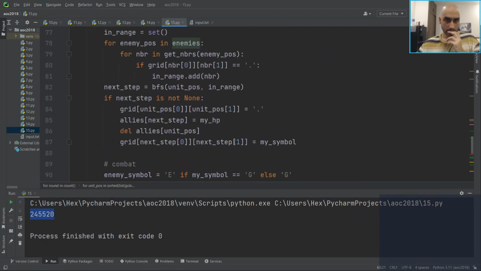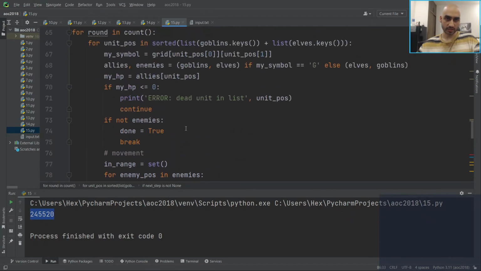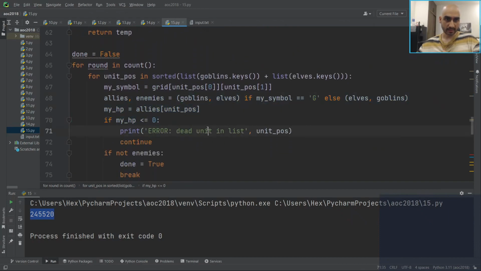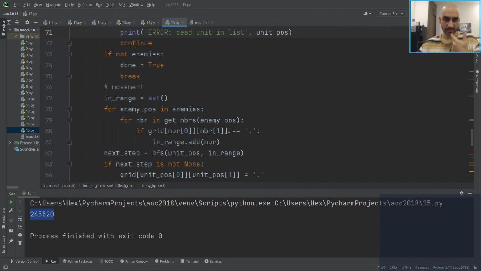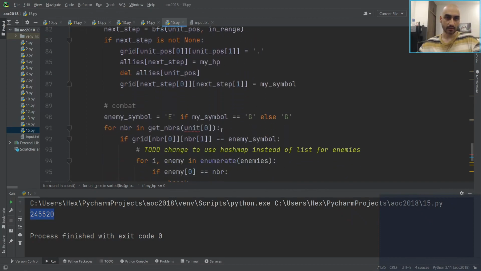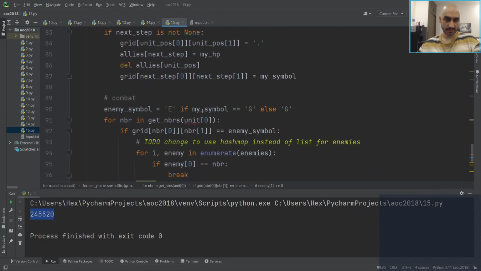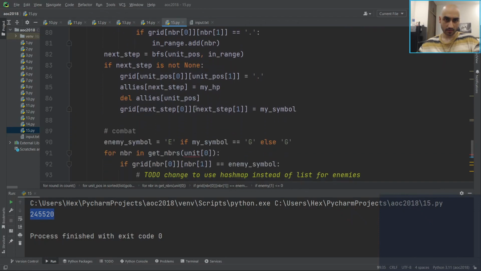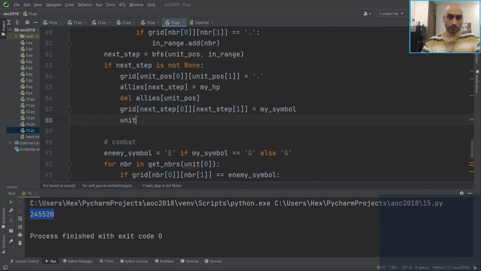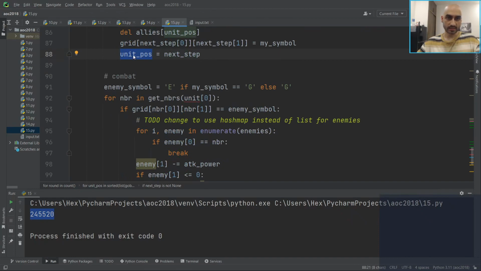Man. I mean, if I were doing CodinGame, which is a site where you do these kinds of things for real games, I would definitely make more methods here. Like grid would be a class, and grid would have helper methods for getting locations, adding, updating, all this stuff. Because this is kind of not reliable. Well, we'll see if it works. So, and at this point, we will want to update this variable to be next step. So at this point, unit pos is either updated or it's not. Okay, so we can continue using unit pos.